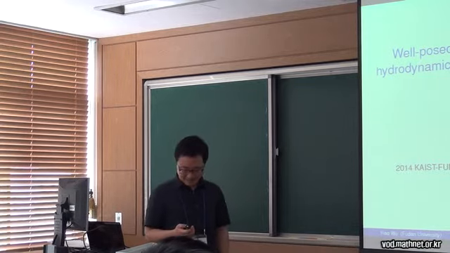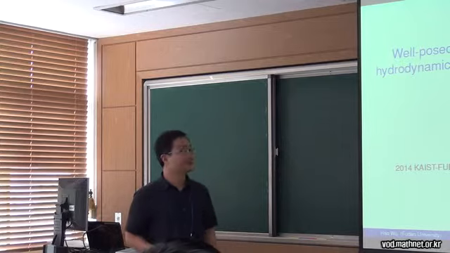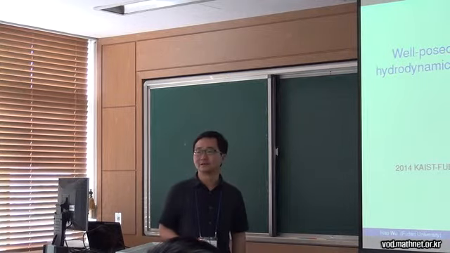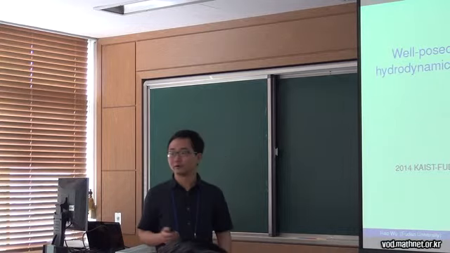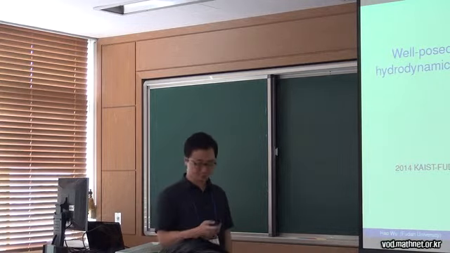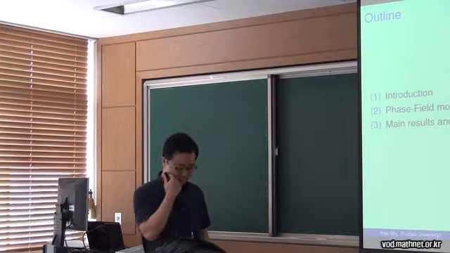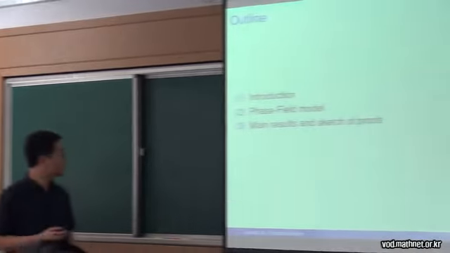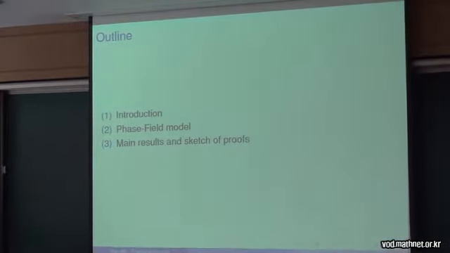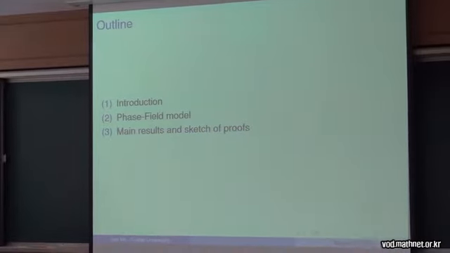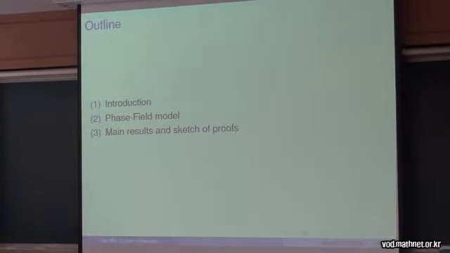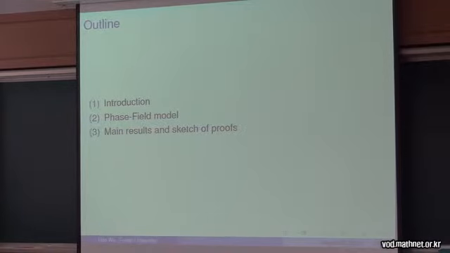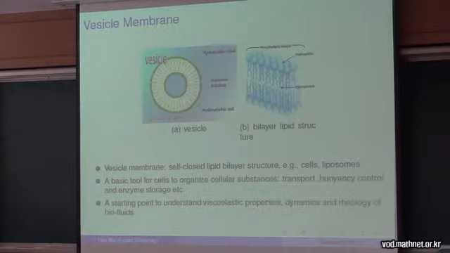And today I will present some recent results on the well-posedness and long-time behavior for a model for the vesicle membrane with fluid interactions. So the outline of my talk will be like this. First, I will briefly introduce the model, and then we present the phase field approximation of the original model. And then finally, we give the main results and give the simple idea of the proof.